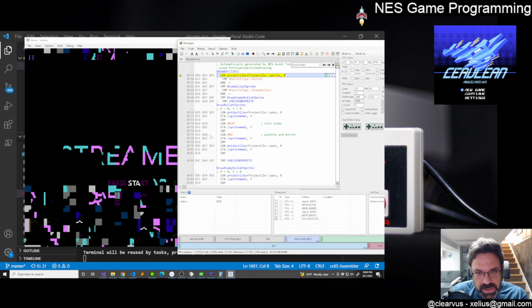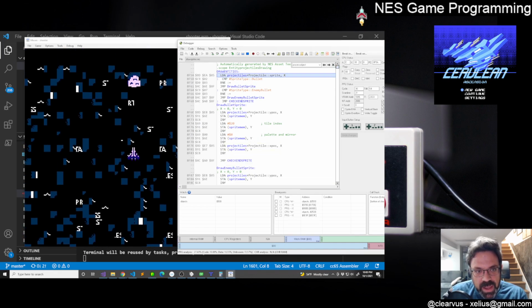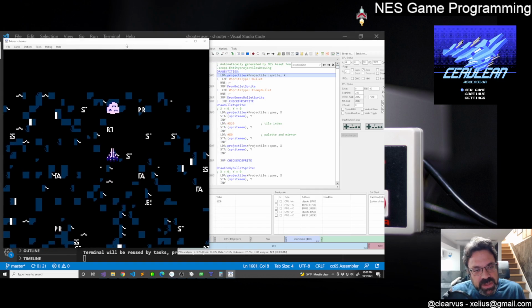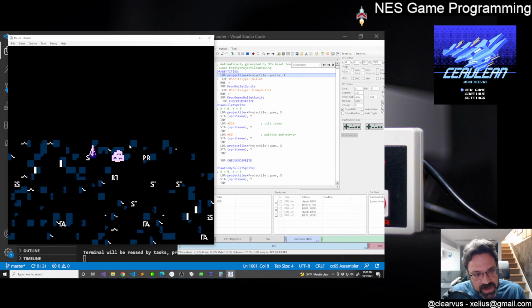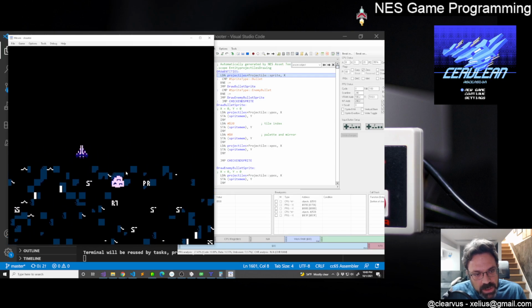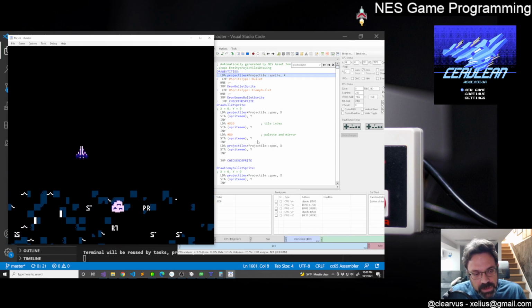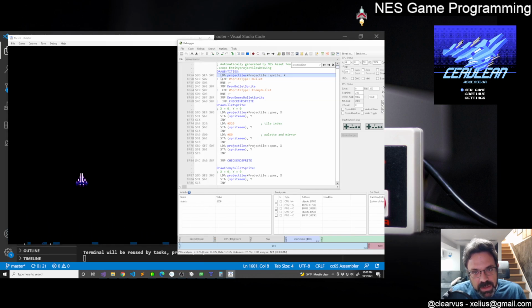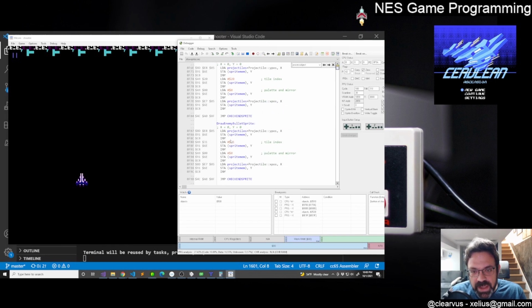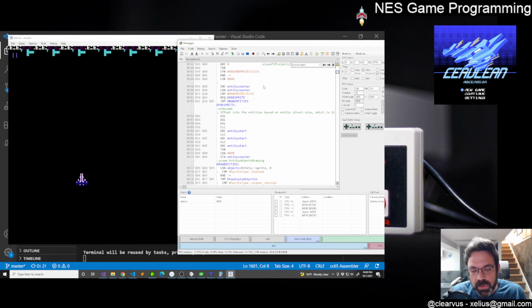Okay, so it is calling that. I mean, actually, that makes no sense, right? If it weren't, then the ship wouldn't be animating when we press the button. We wouldn't see that cloud. So the question then becomes, what is it actually drawing, or what is the problem?